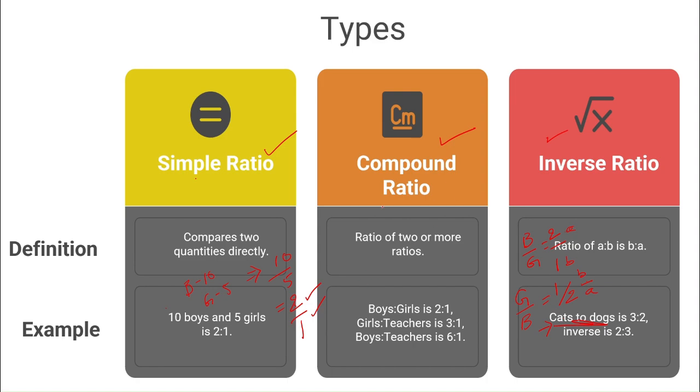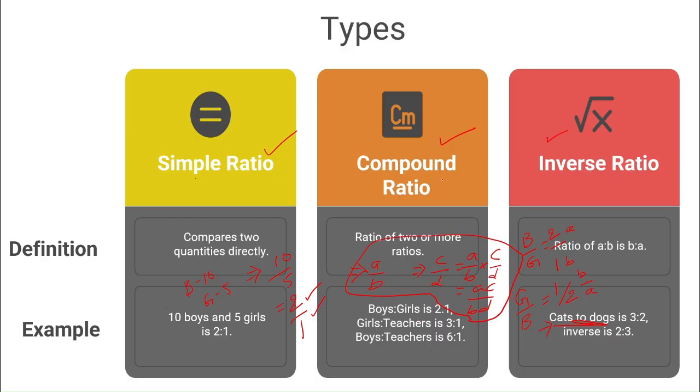And now we go into the compound ratio. In your classes, they will say compound ratio is nothing but the ratio of two or more ratios, so you will be multiplying. Let's take one ratio as a by b, and another ratio as c by d. Then there is a formula: a by b multiplied by c by d, which is nothing but your compound ratio, AC by BD. This is correct, but I want you to understand the logic instead of remembering the formulas. So that's why I came again with the boys to girls ratio and the girls to teachers ratio.